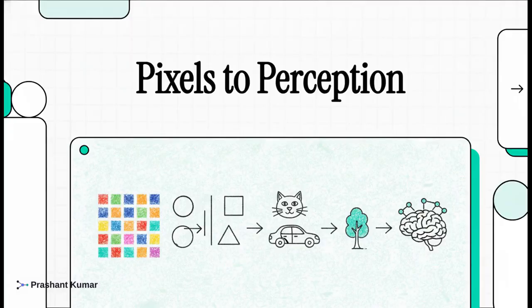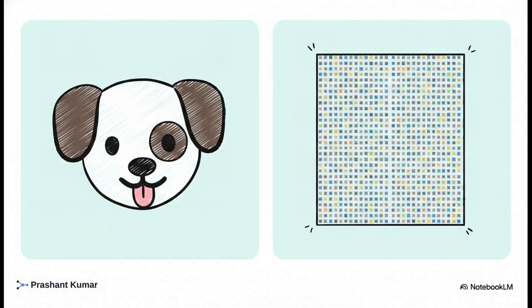Okay, so have you ever really stopped to wonder how artificial intelligence actually looks at the visual world around us? I mean, how does a machine take raw, meaningless pixels and turn them into actual perception? Well, today, we're going to completely break down the layered logic of computer vision. And honestly, this perfectly illustrates the core problem right off the bat.